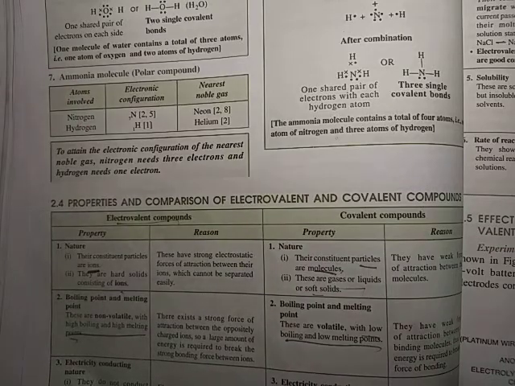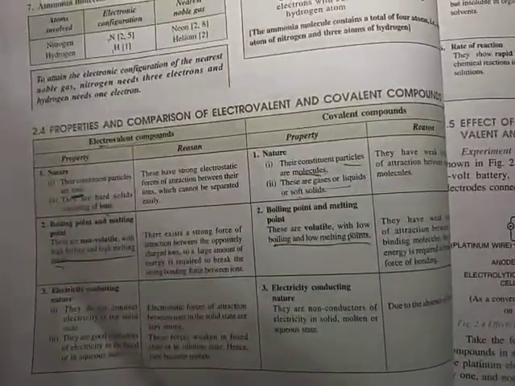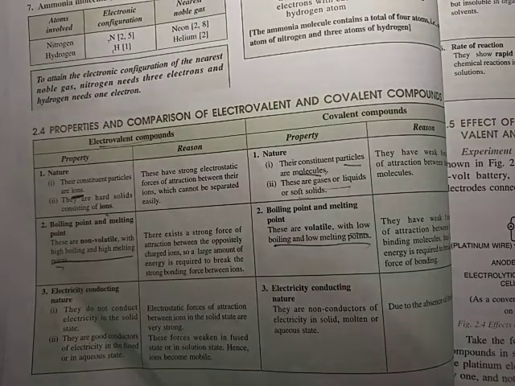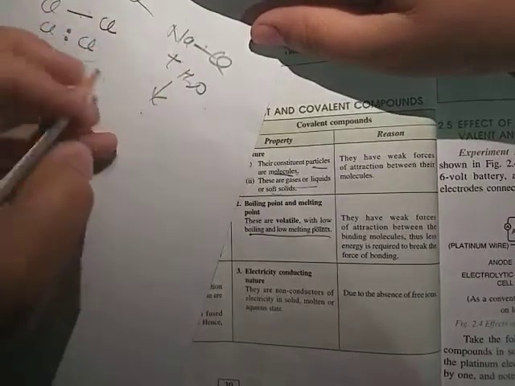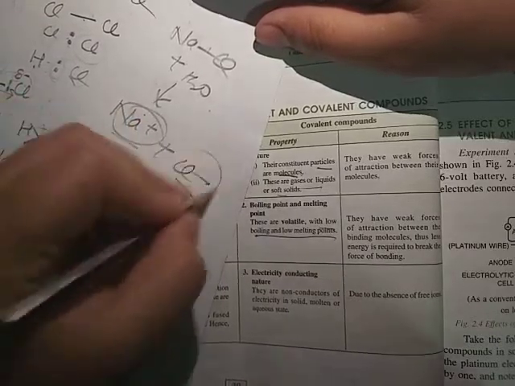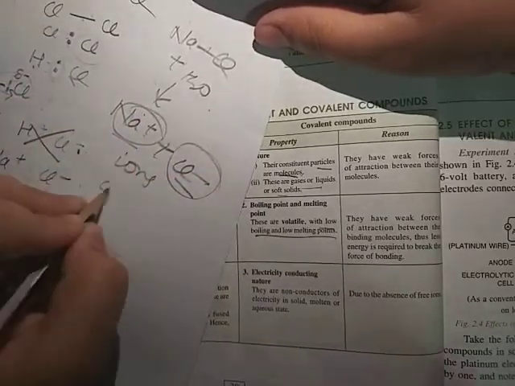In solid form, they do not conduct electricity. What conducts electricity is electrons or ions. Either electrons or ions are responsible for the conductivity of a compound. So in solid form, there is no free ion. But as soon as you dissolve it in water, for instance, NaCl in solid form cannot conduct electricity. But as soon as you mix it in water, it will dissociate to form Na positive and Cl negative. These Na positive and Cl negative ions will conduct electricity.